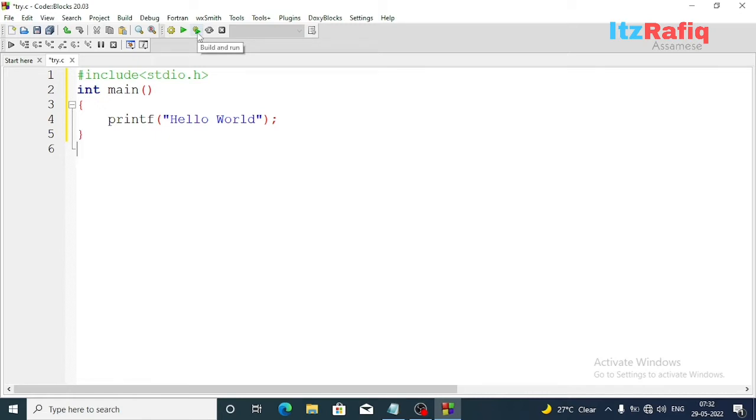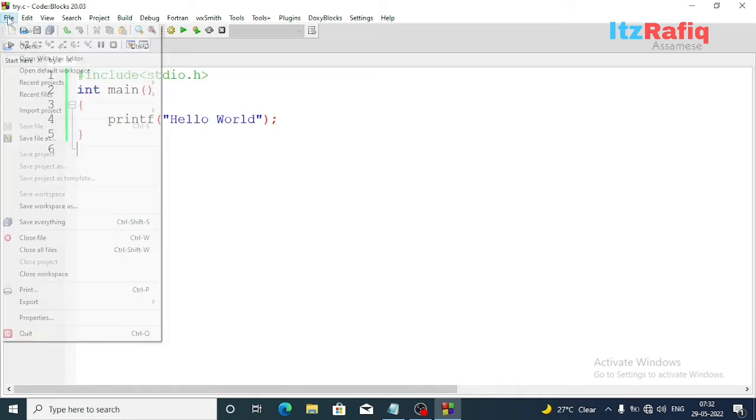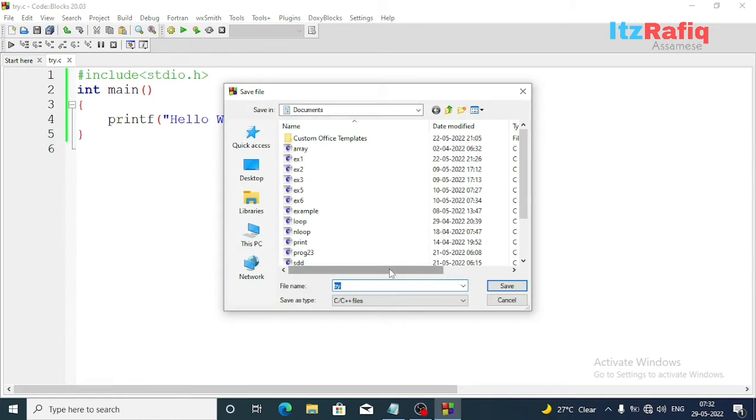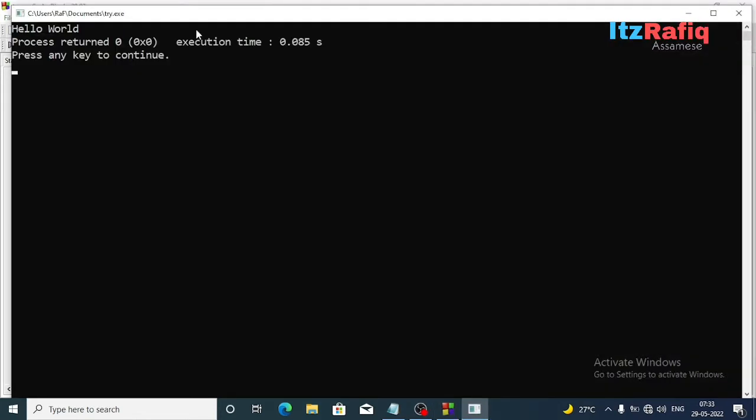First we have to save the file. You can click on the save button. As I have already saved, nothing is displayed. If you are saving for the first time, one window will open. There you have to write the name, like this window, and here we will type the name, after that .c. Now to execute the program, you will click on build and run. There are two play buttons. One is only a triangular shape button and one is with a setting icon. You will click on that next one. After clicking, you will see the output. As I can see here, only hello world.